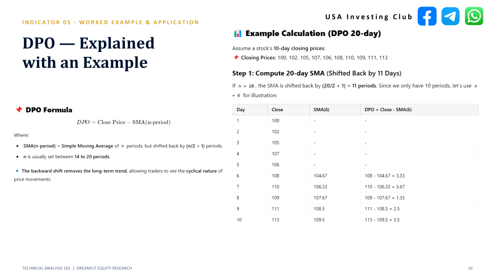Notice every single one of these readings is positive, even though price is simply climbing steadily through this window. That's expected, not a flaw. DPO is telling you the close keeps running above its own recent detrended average, which is a genuine, if muted, cyclical signal once you remember the trend itself has already been backed out of the number.